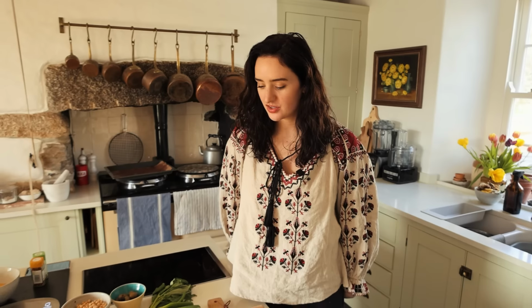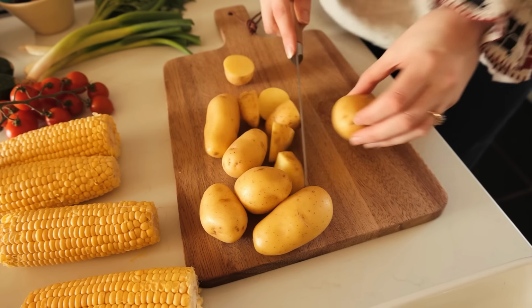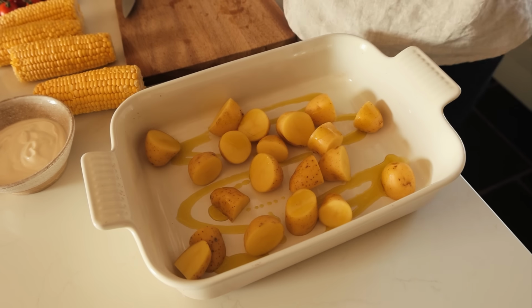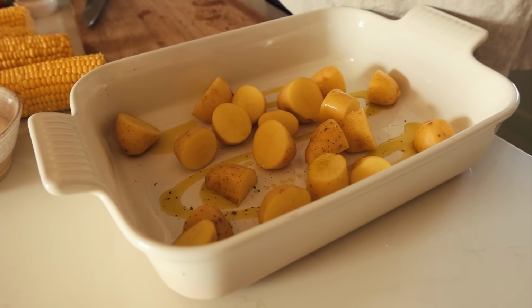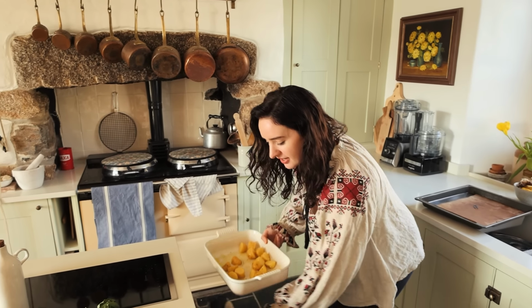The next recipe is a chilli sweet corn tray bake. So we're going to be using some corn on the cob and harissa, and it's going to be yummy. I'm chopping up 500 grams of new or baby potatoes. Drizzle over some olive oil in a roasting tin and season. Roast this in the oven for 25 minutes.